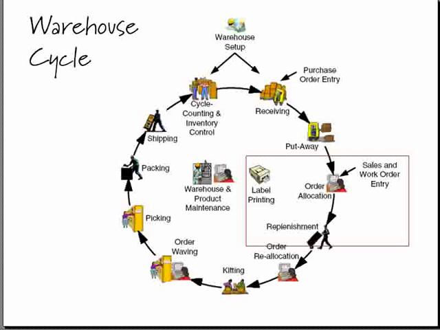Basically what happens in hot replenishment is that replenishment requests are created as soon as there is a need to move items from the non-pickable bins to the pickable bins. So as soon as an order has gotten allocated, if all of the items on those sales orders were not readily pickable but exist in the warehouse, the replenishment tickets are automatically created. There are other ways that you can do replenishments as well.